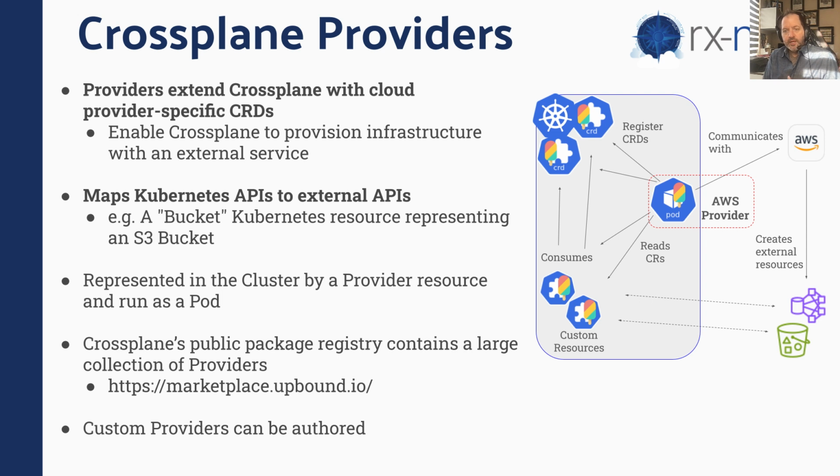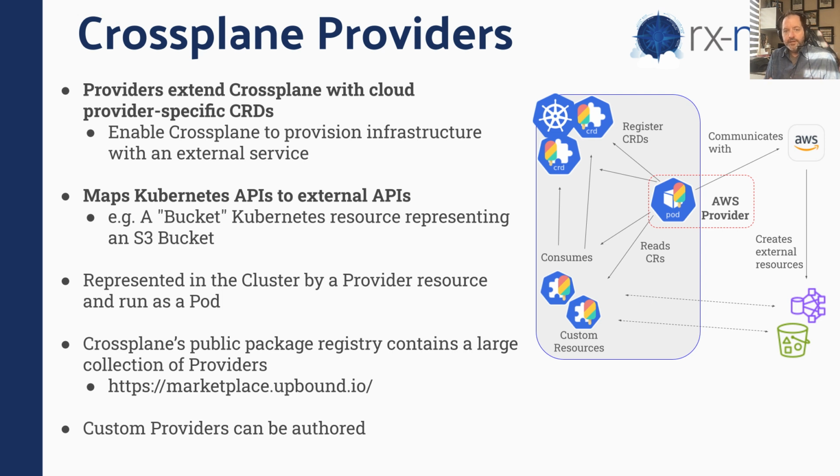How we do that is essentially through pods, right? Each provider resource, or I would say kind of like a sub-resource, right, is run as a pod. So, for example, there's an S3, AWS S3 provider. There's an EC2 provider. Those things would be separate pods running in the Kubernetes cluster, right? So if we're not running a given pod for a given set of APIs, then there won't be CRDs. You can see in this diagram what happens is when we deploy the AWS provider, it registers those CRDs with the Kubernetes API. And so once those CRDs are available, they can be consumed by a custom resource.